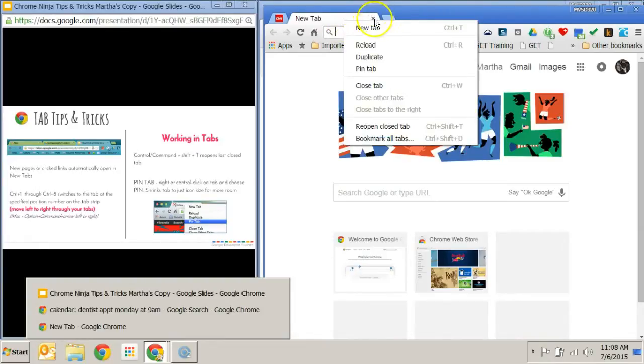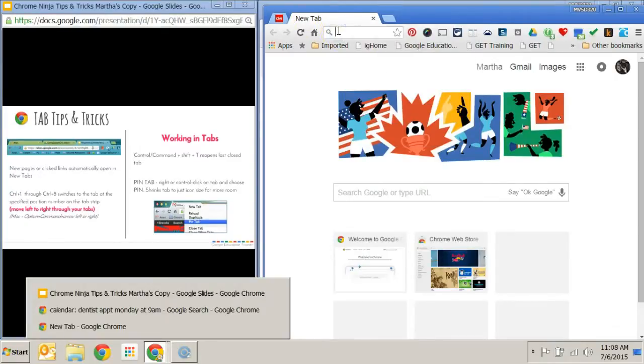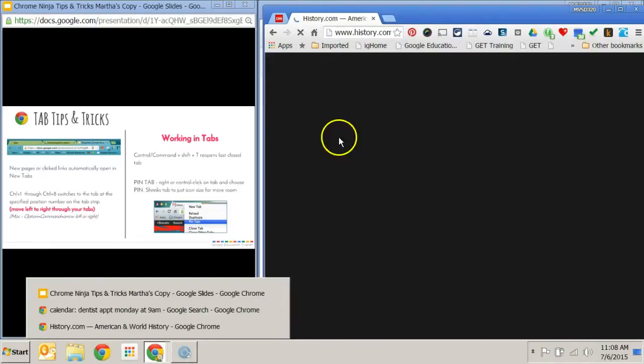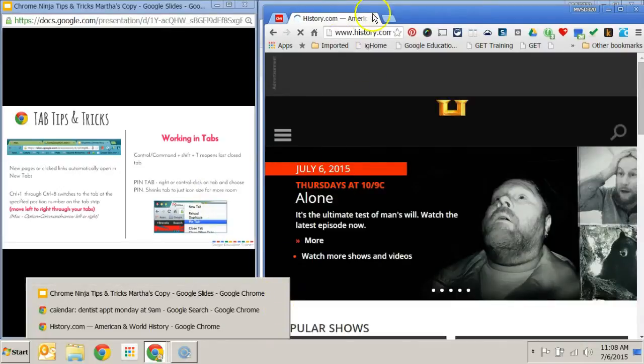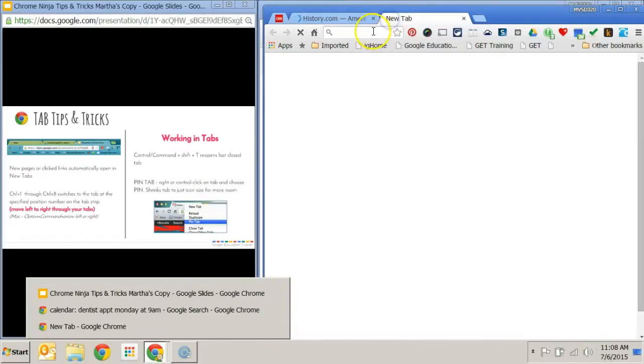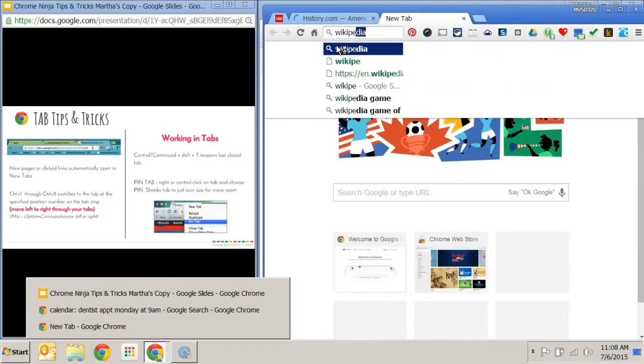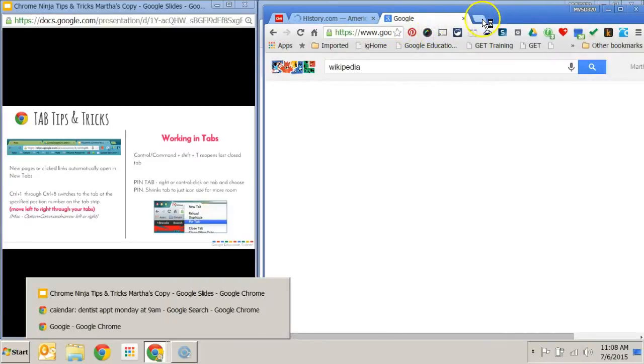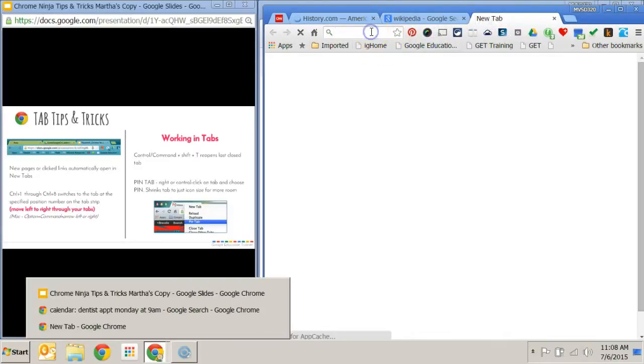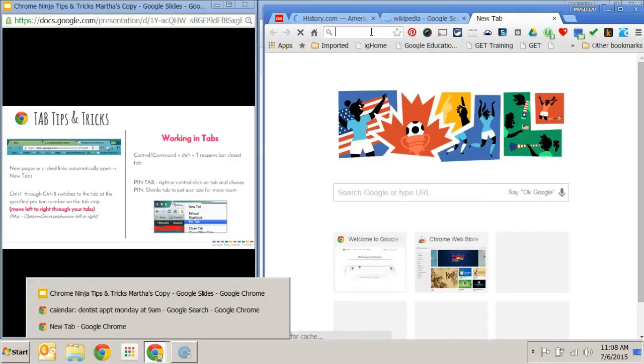I can also, and this is a really nice feature, if I have a set of tabs that I'm using for researching a project or something like that, so maybe I'm on history.com, and I don't know, Wikipedia, and CNN.